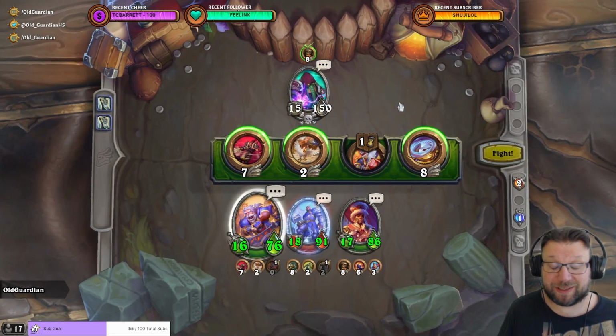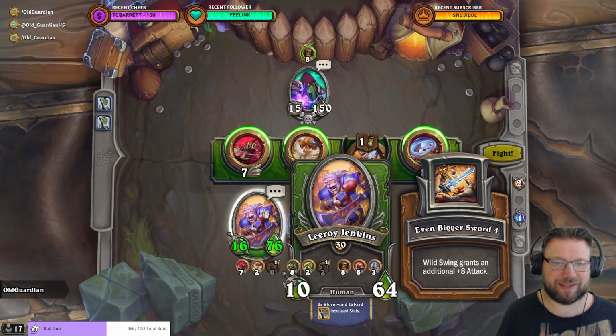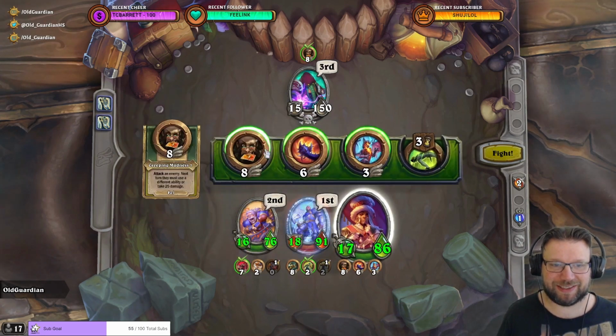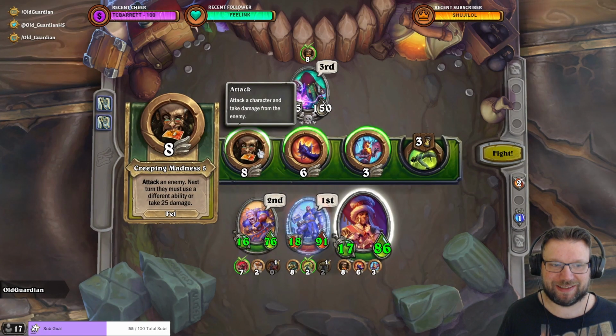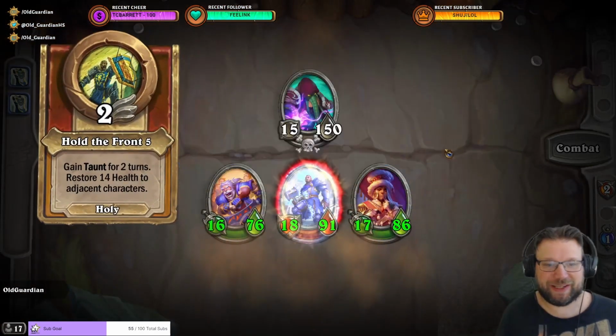Alright, Y'Shaarj event task number 3. Normal Acolyte of N'Zoth with only humans, and this time with Leeroy Jenkins. Let's Leeroy. Let's see what happens. We really go in with the Leeroy here.